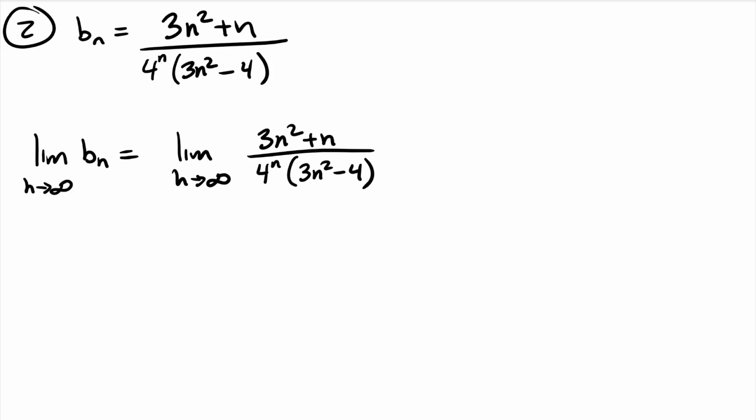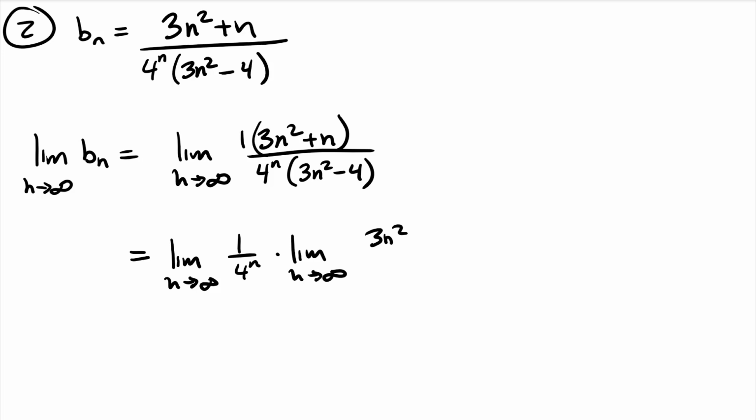Okay. So let's use some limit laws so we can actually evaluate these limits, because it's not that bad as long as you know your limit laws. We're good. Did you know that this is 1 over 4 to the n times (3n squared plus n) over (3n squared minus 4)? We can pull the 1 over 4 to the n out and then multiply by using those limit laws that we learned in Calc 1. This section gives you limit laws for sequences. It's the same thing. Yes, there are a couple of slight differences, but not in how we do the work.